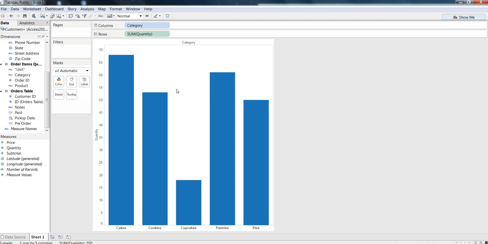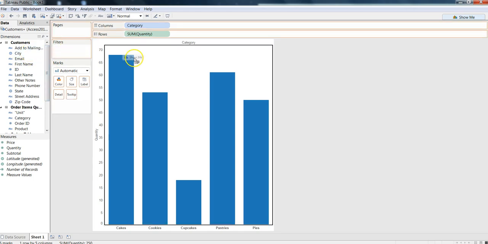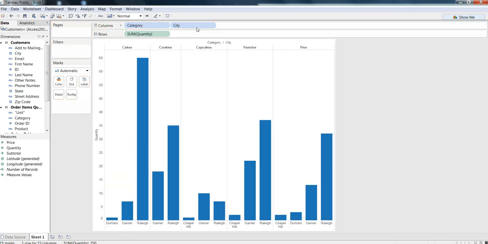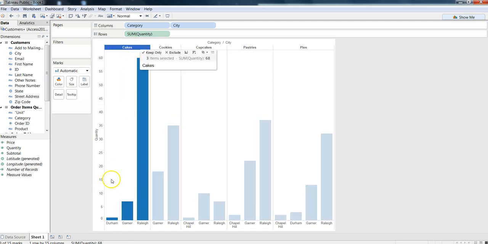Something like a new category that we want to add to see how these categories are performing within the other categories. So for example, if I want to see how it is across the different cities, then I need to pick the city column and put it there beside the category column. So when I put it beside the category column, my main categories are up there and the subcategories are down there, which is the city information.